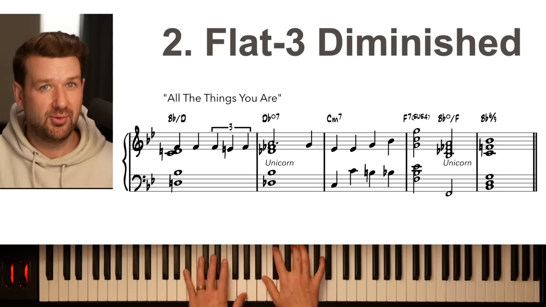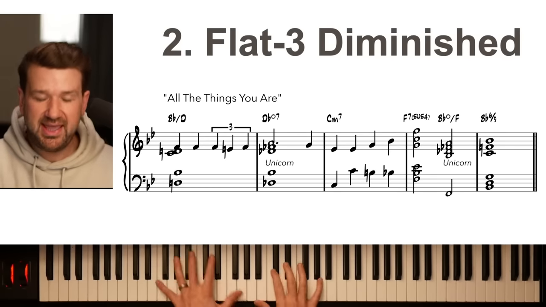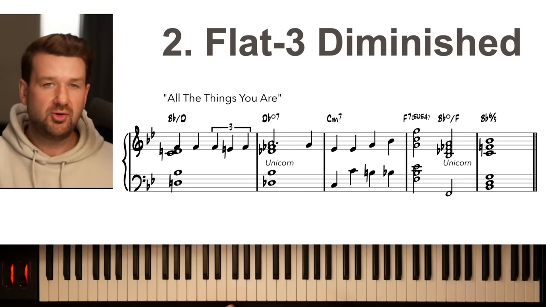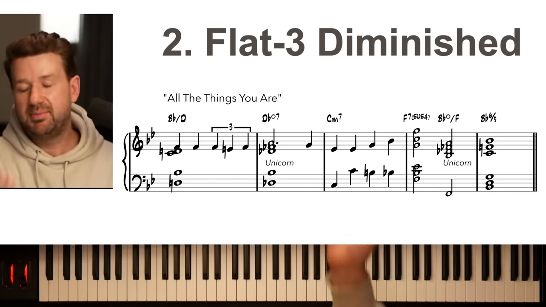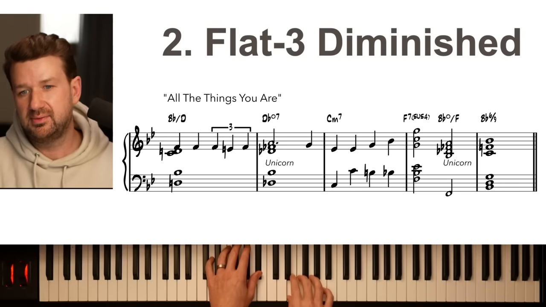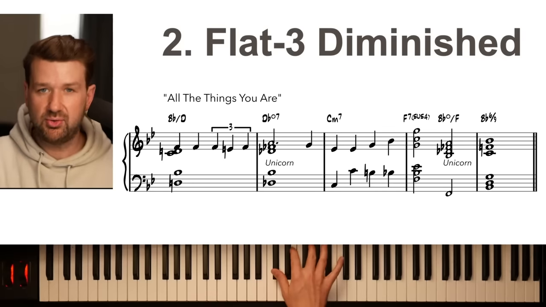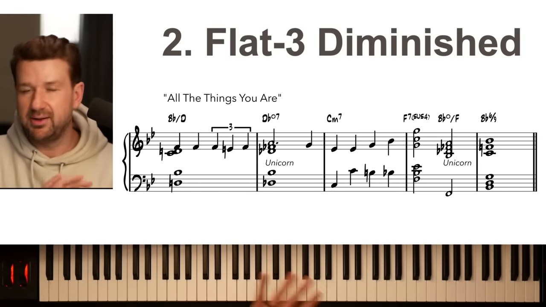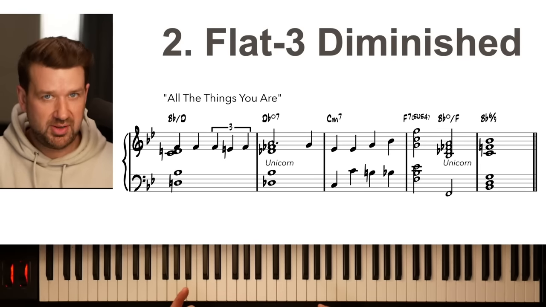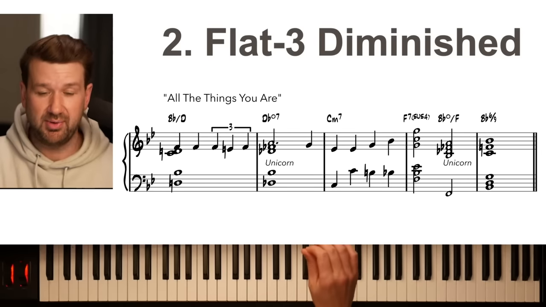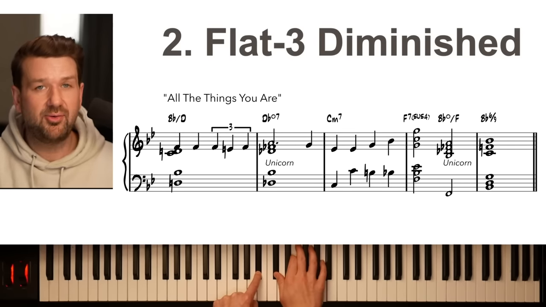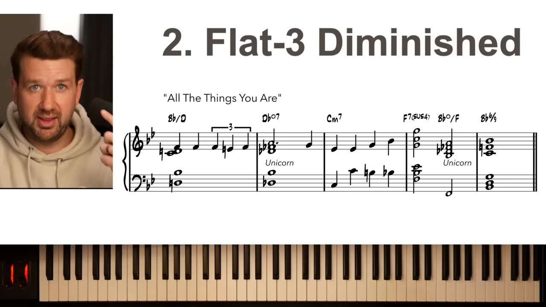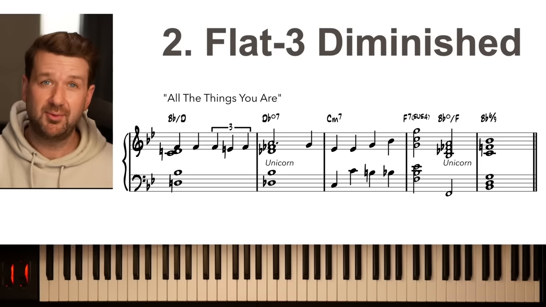In 'All The Things You Are' in the key of B-flat, this was just a couple of bars right before the tonic diminished. There is a flat three diminished, and there is that unicorn shape. These little things take us out of sort of boring five-one cadences — they add all these juicy little chromatic movements to the inner harmony. So often we think of a diminished chord as just a stack of minor thirds, but we can add other notes. Most often in functional harmony songs, they're using this particular shape — this B-flat diminished triad with a major seven: the unicorn chord, with a little horn on top.